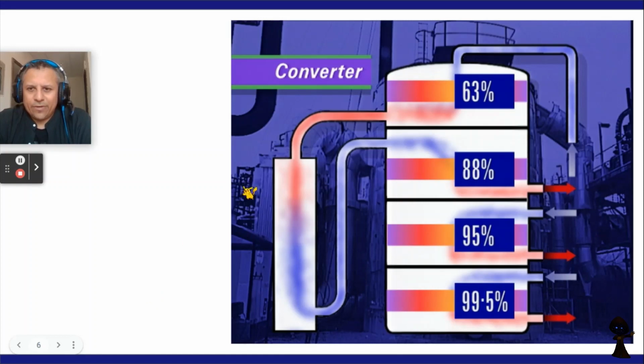So in the converter, what actually happens is you get your SO2 plus O2 mix, and it passes through the first bed of vanadium(V) oxide, and as a result, 63% of the sulfur dioxide is converted. The hot gases that pass from that conversion pass through a separate chamber, and then they are cooled down. You pass water on the outside of this. The water turns to steam. The steam then helps with the economics and safety.